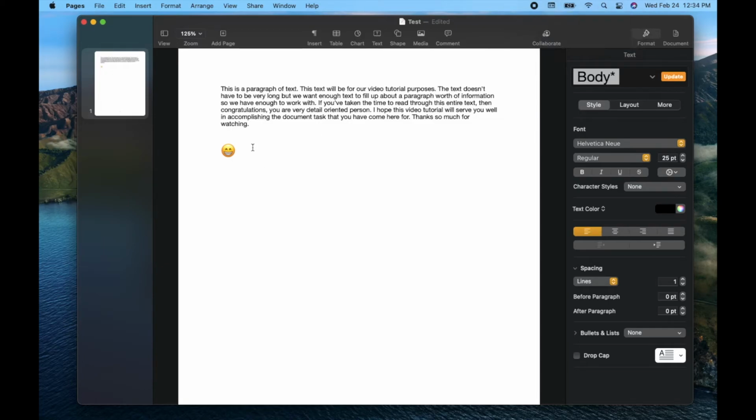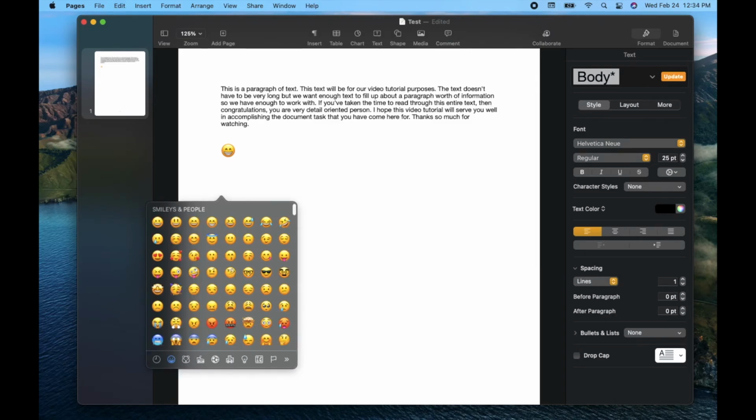One of the other ways to do this is actually use the shortcut on your keyboard. The keyboard shortcut is the Control key, the Command key, and the spacebar key pushed at the exact same time. It's all located at the bottom of your keyboard. If I push on those at the same time, as you can see, that same emoji keyboard pops up and will allow you to select those specific symbols or emojis.